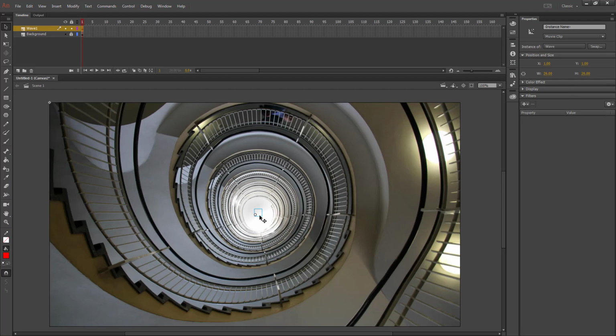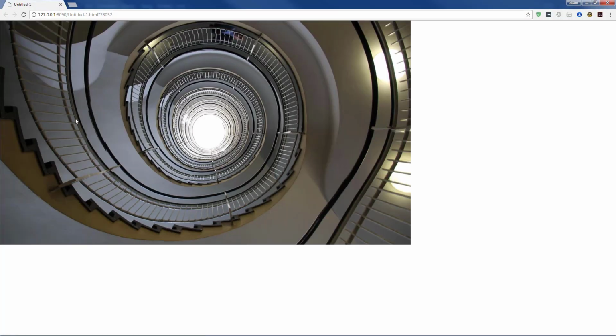So with your object selected, your wave, you're going to want the X and Y coordinates to be moved over just a little bit. So I recommend going up and right, up and left, or down and right, depending on your image, by just a little bit. Since mine is a radial image, it won't matter which direction I go, so I'm just going to go down and left. So I'm going to go down 2, so my 1 should become a 3. I'm going to go left 2, so my 1 should become a -1. Now that it's offset, when I run it, I should be able to see the wave go through my image.